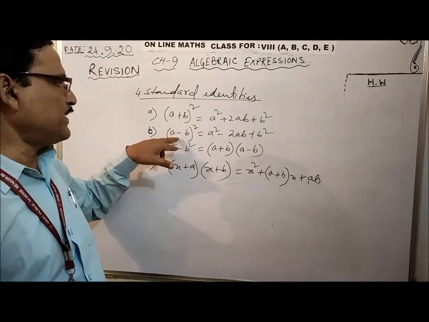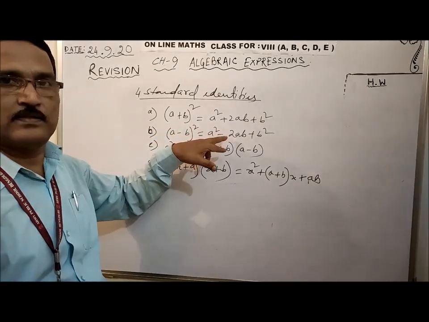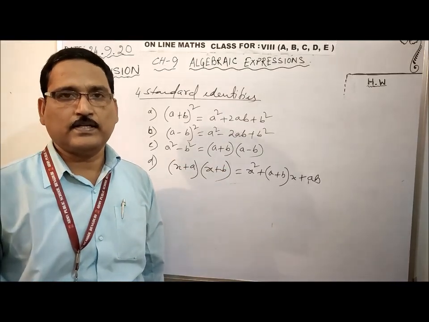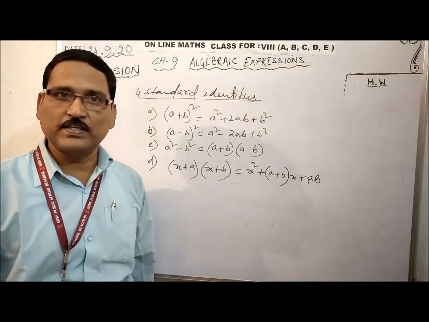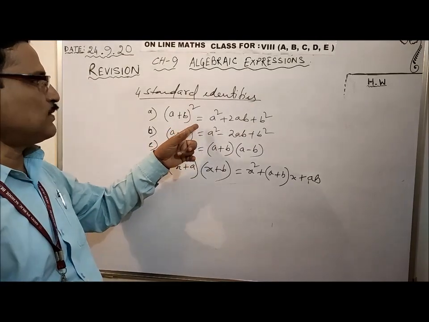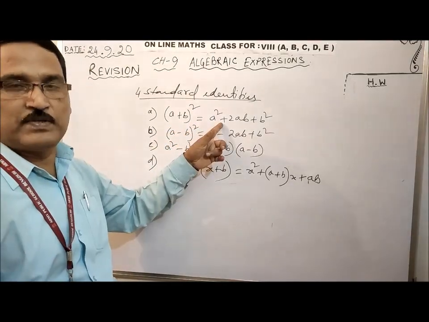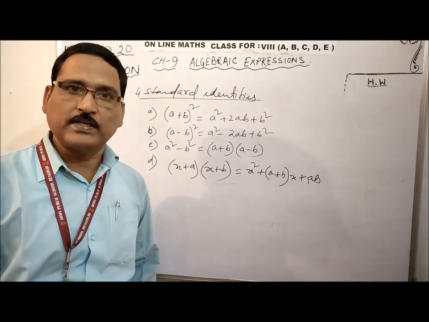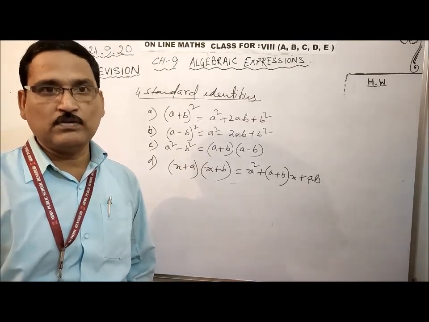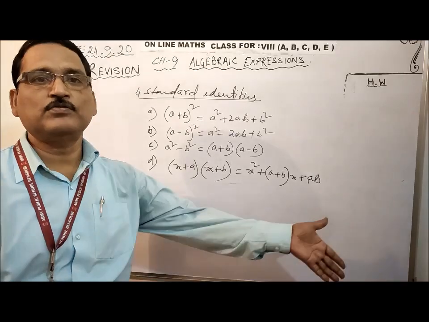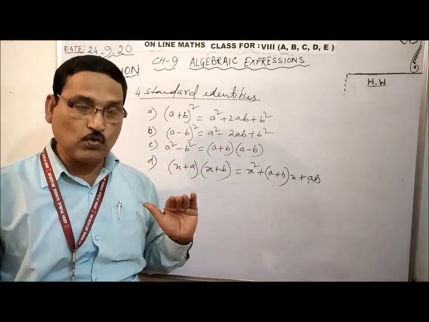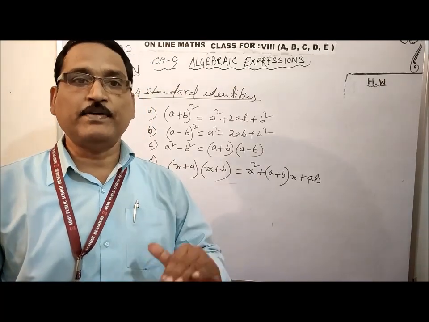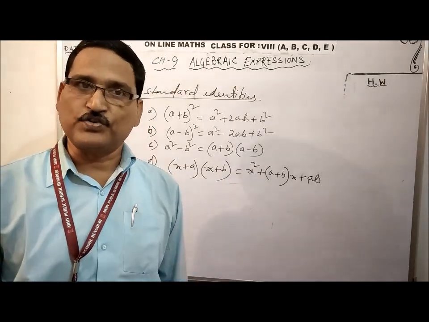So I will give you (a minus b) whole square written like this. Actually it is minus, but I will show you plus. Is it correct or not? A true and false question is there. So (a plus b) whole square means what? This. So instead of this, I will change the sign, one sign or two signs. After that we will say, is it true? If it is true, we say yes, true. If it is false, we say false. So the four standard identities you have to read very carefully. That can be used for true false type of questions.